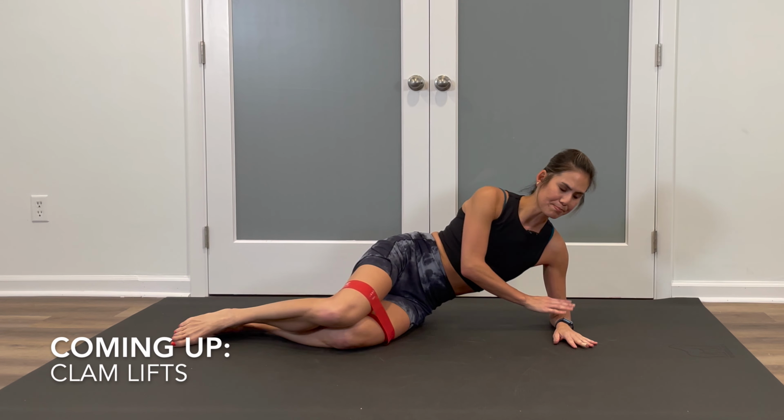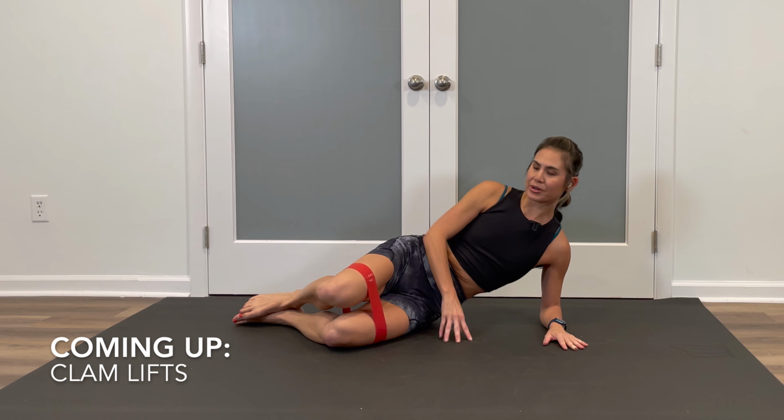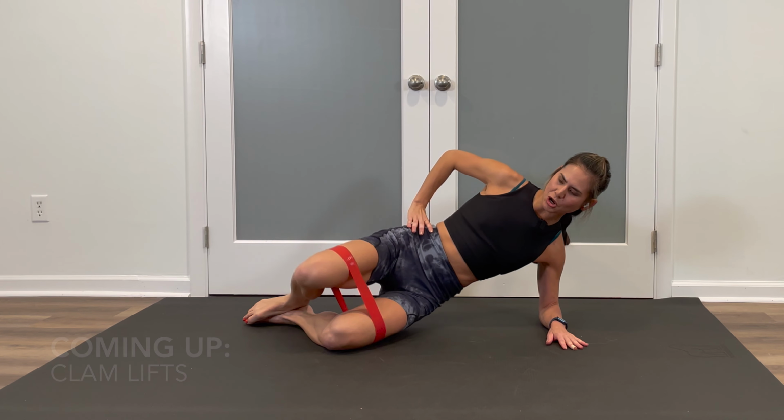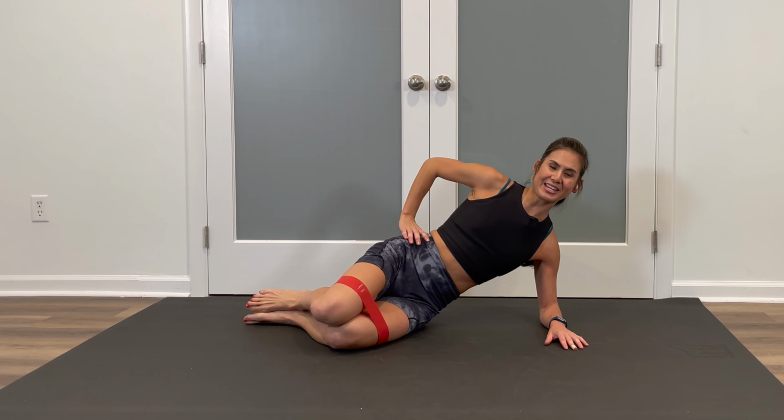Now from here, I'm just gonna prop up onto my elbow, keep the band where it's at. Clam, lifting up, working a bit of obliques, opening up that top knee, bringing it down. 3, 2, 1, let's hit it. Exhale, inhale. This is technically your last exercise, but remember we have the other side to go as well.